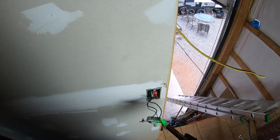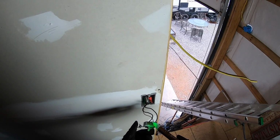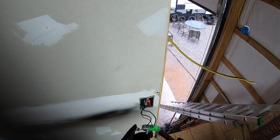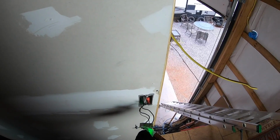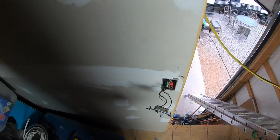Okay, so to retest, power is off and it looks good. There is no current flowing through here. So I'm safe now to undo that screw and remove that wire.